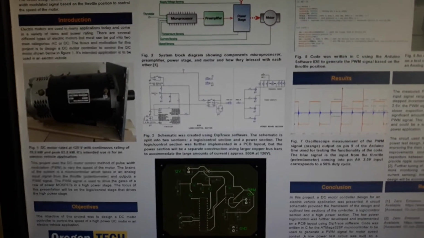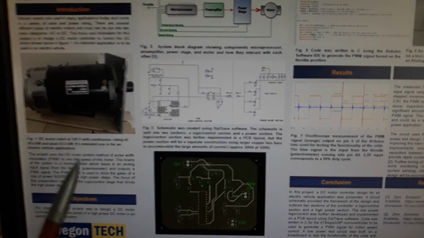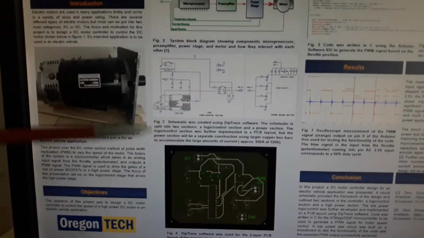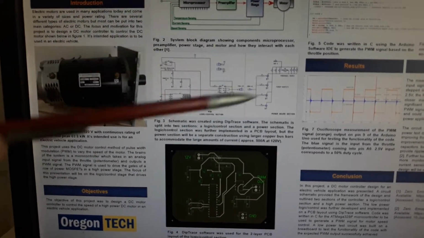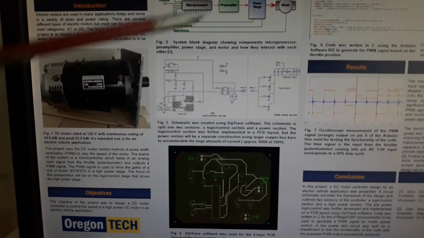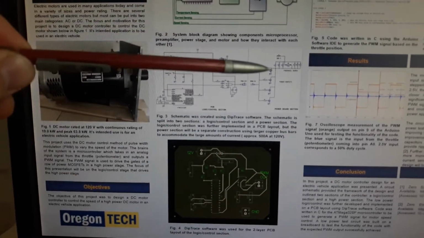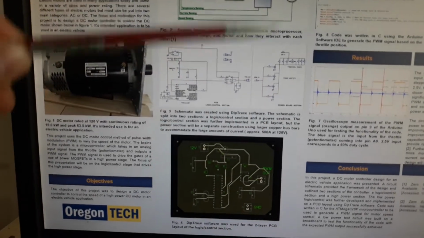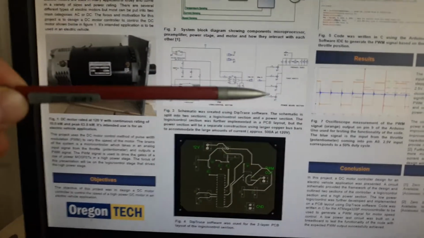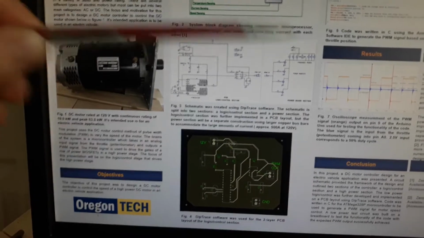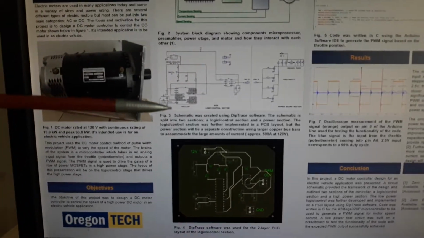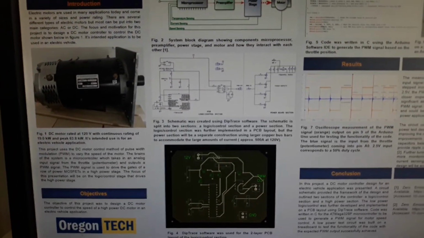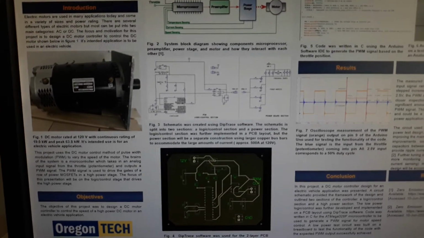That schematic design is based on a design that I found for an electric golf cart. And I've changed the components to suit my needs for an electric vehicle application, namely changing the power MOSFETs and adding more in parallel to handle a higher power capability. And also I've chosen the Atmega 328P microcontroller.